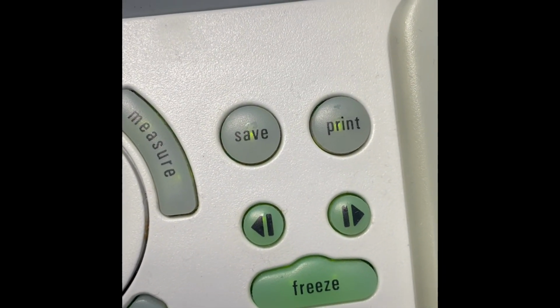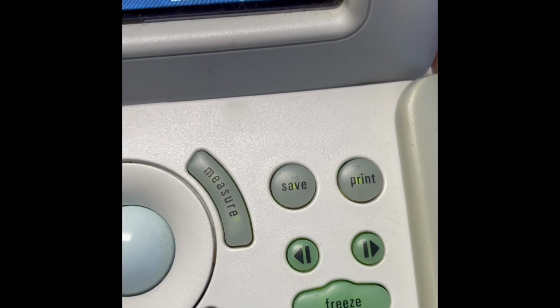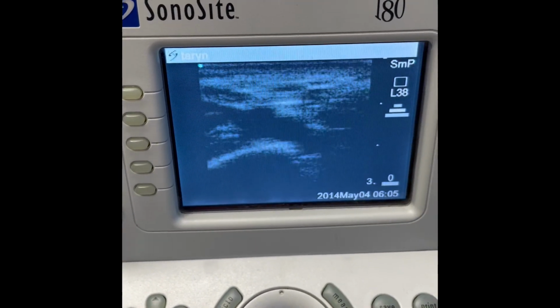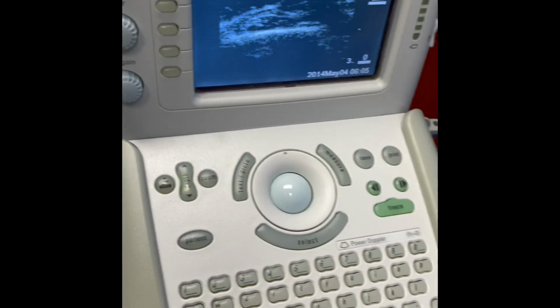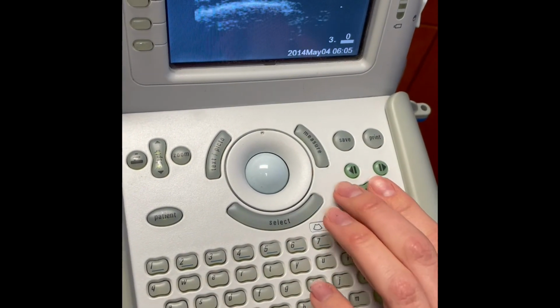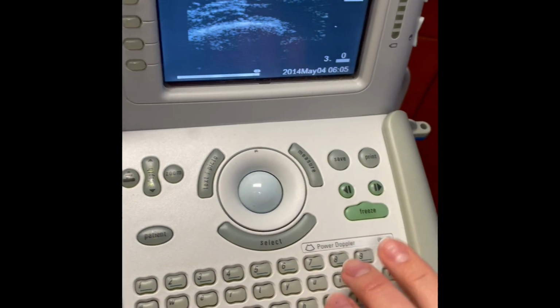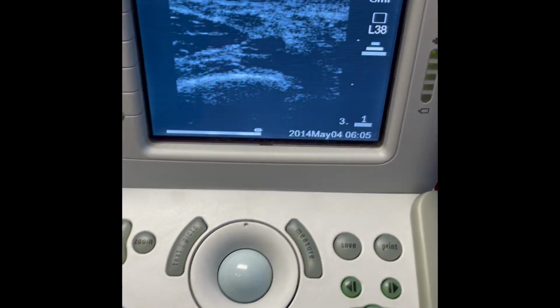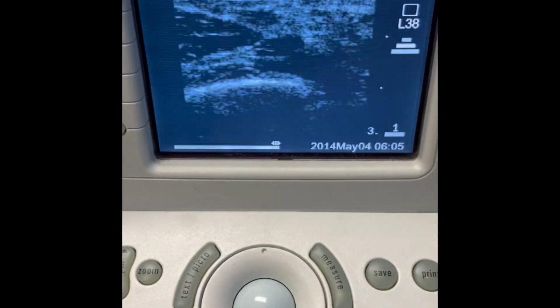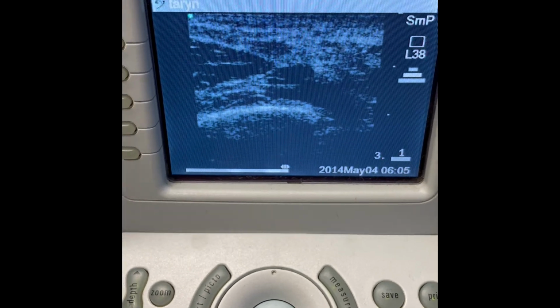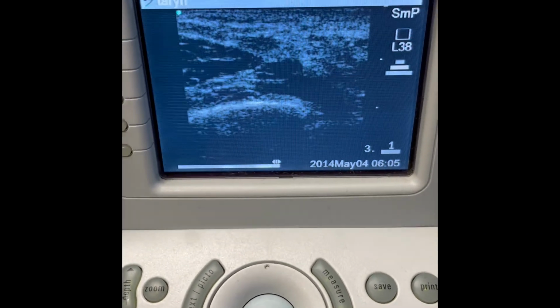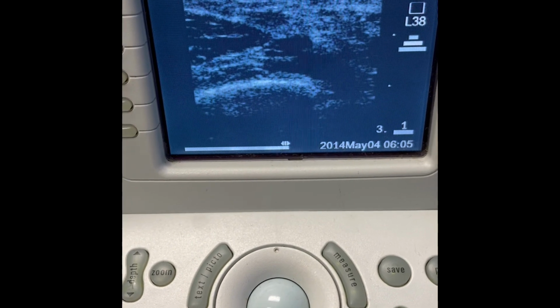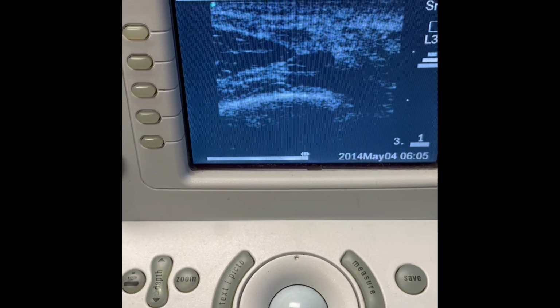So if you want to save the image, there's a save button right there when you're in your freeze frame. So we'll go back, we'll do a freeze frame. Dr. Sharp will hit freeze, or one of the assistants can. Then she can hit save, and now it's been saved onto the ultrasound system. Now technically, since we can't print, we're just taking an Athena capture again of this image, uploading it to the patient's chart. Okay, and we're making sure the patient's name is at the top.